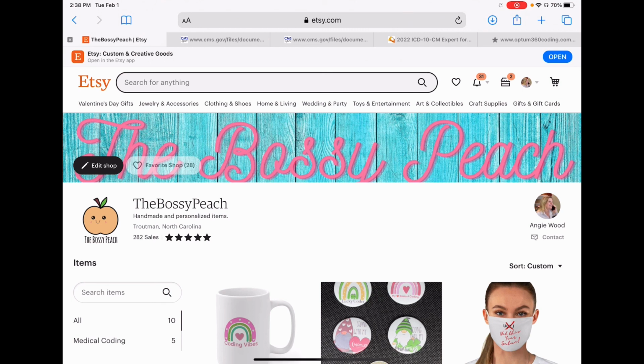Those of you that have received orders from me, you know I like to put stickers in there. Sometimes I have the stickers printed by professional printers. I like to use Sticker Mule. That's one of my favorite places to use. But I also like to make them myself. I'm kind of a coder by day and crafter by night, and I love making these cute little holographic stickers that have coding sayings on them. So sometimes when you get a package from me, you'll see some handmade stickers in it, or you may see some stickers from Sticker Mule. But I like to put little handwritten notes because I just really get excited about sending stuff to you guys.